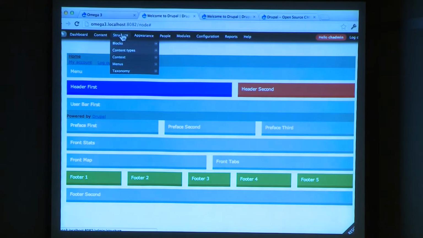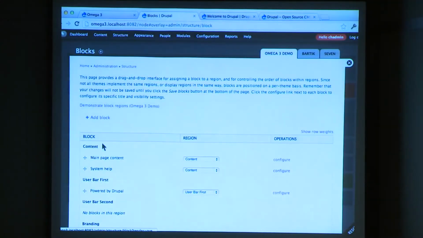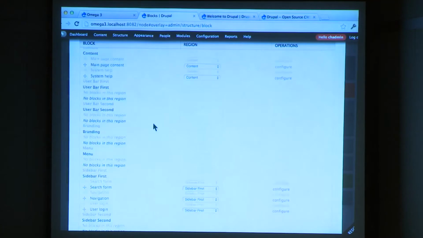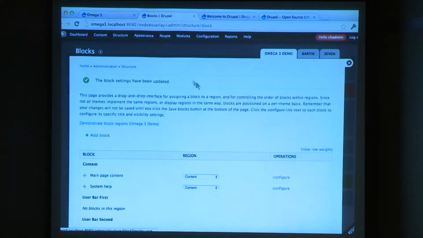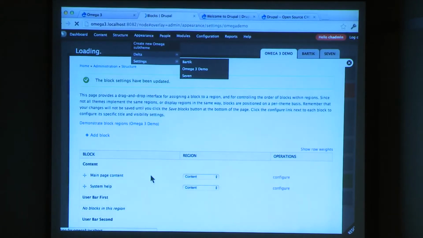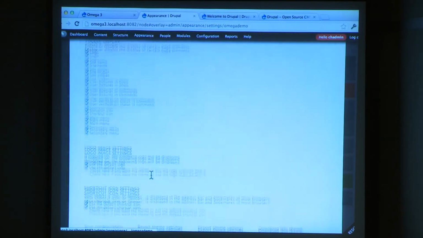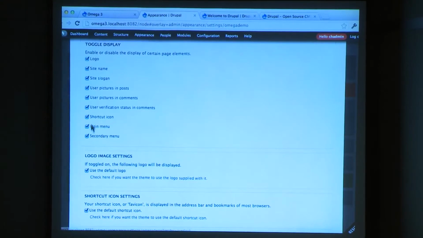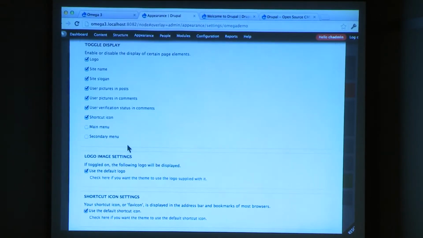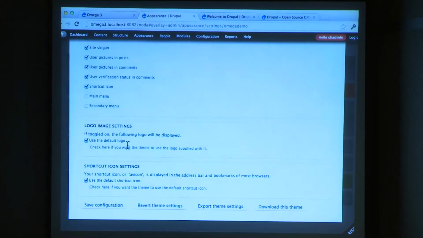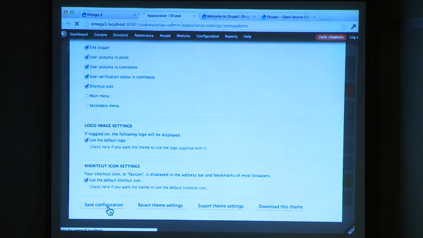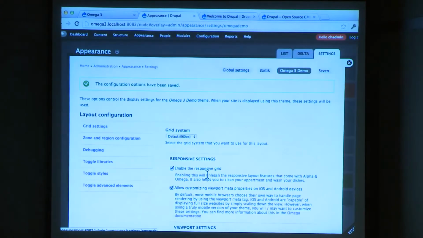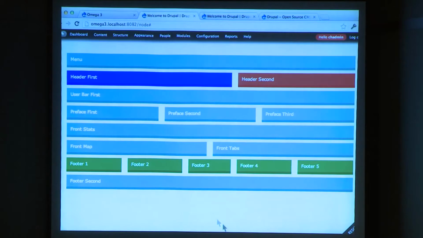In our blocks, I'm going to take out that powered by Drupal. Yes, we all love Drupal, but I'm trying to make it look good right here. And then the other one's a little trickier to get rid of. We have to go to your appearance settings and go down to, you want to take away the main menu. Now, when you install Delta, which is of course awesome for the layouts, it also comes with Delta blocks, which puts everything into blocks like your main menu, search, all sorts of things just turn into blocks, and you can put them wherever you want. So now, okay, this is sort of looking like what I want it to look like.